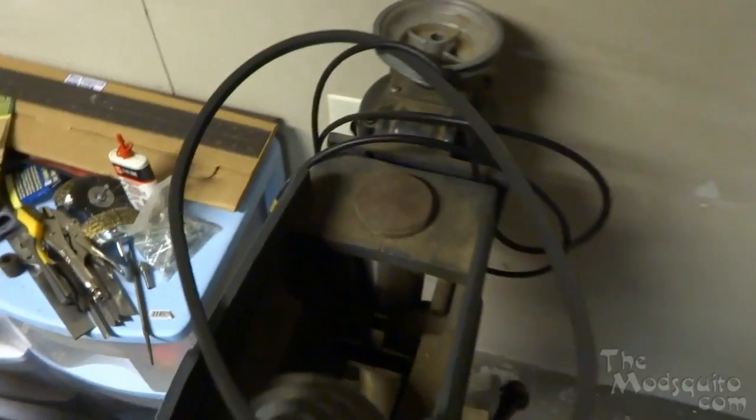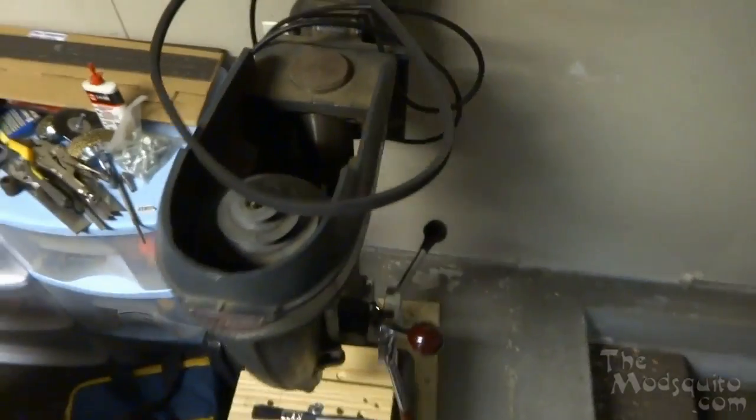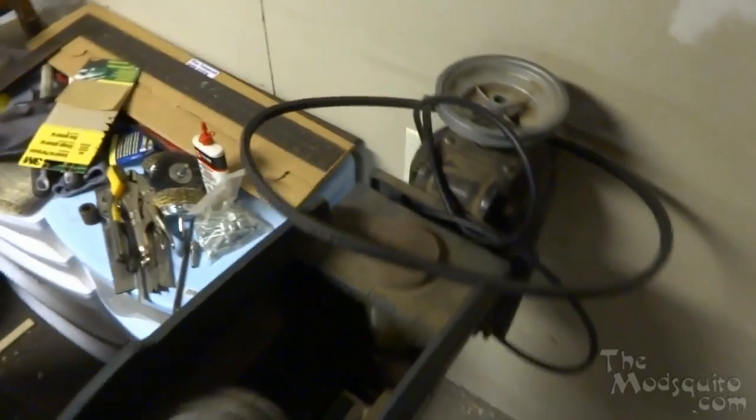So it introduces a little bit of vibration. So I'll probably pick up a new one of those. You can kind of see how it likes to have this nice oval shape to it. But I'll probably pick up a new one just to see if I can get rid of a little bit of the vibration. But other than that, it runs super smooth for being so old. So pretty happy about that.